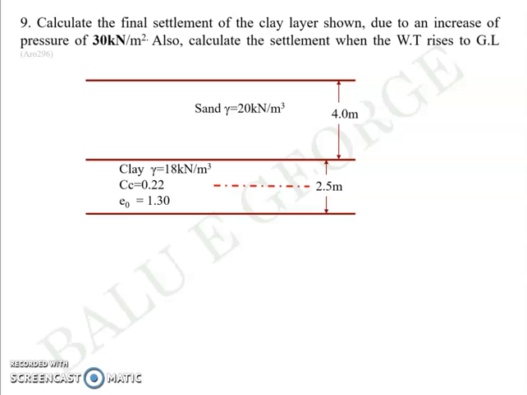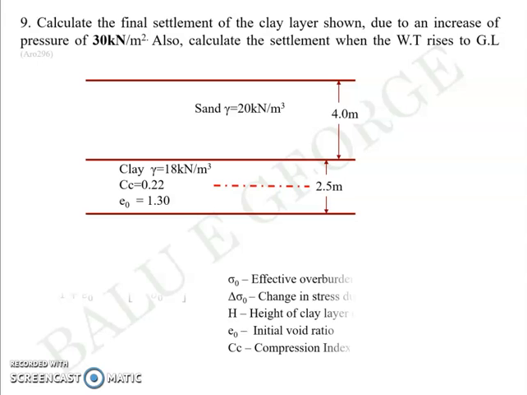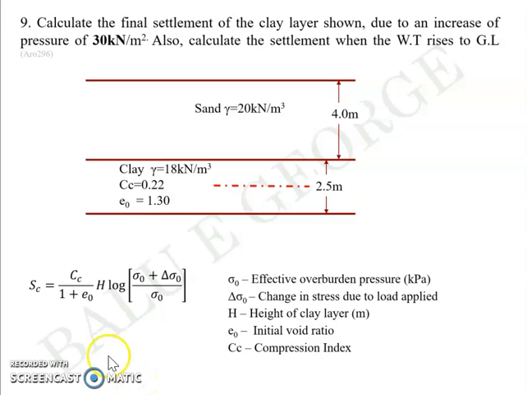So the idea of the question is this: you have a natural deposit of sand, beneath which you have a clay layer, and you are constructing something with a pressure of 30 kilonewton per meter square above the sand layer, at this level. What is the settlement brought about by that increase in stress? That is the question. That was part number 1. Part number 2, you are asked to calculate the same thing when the water table is at the ground level. Since this is not an immediate settlement, and this is a consolidation settlement, the relation for consolidation settlement, as we are familiar with, is this.